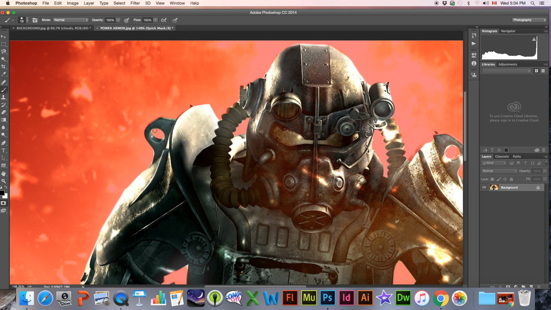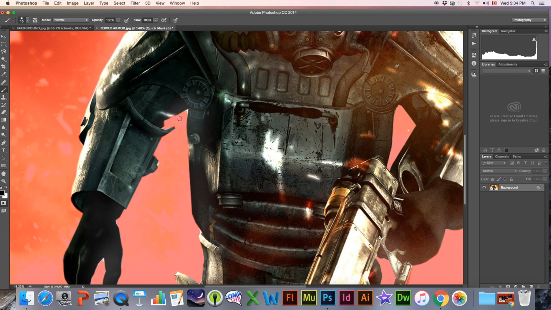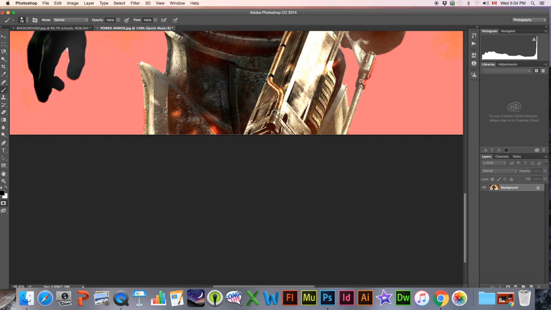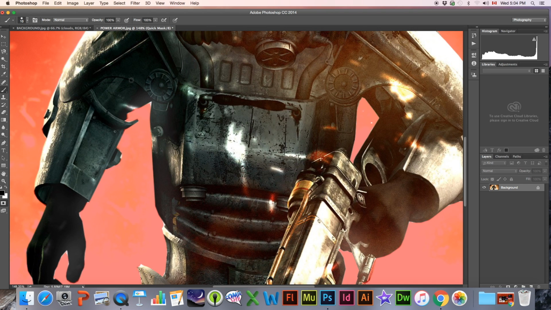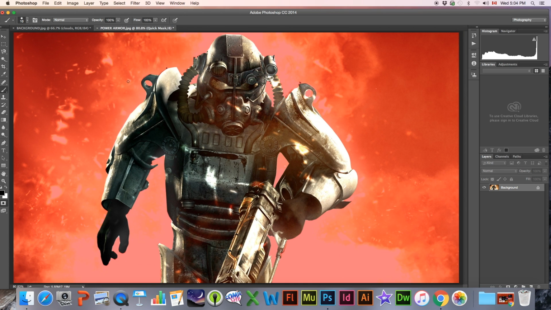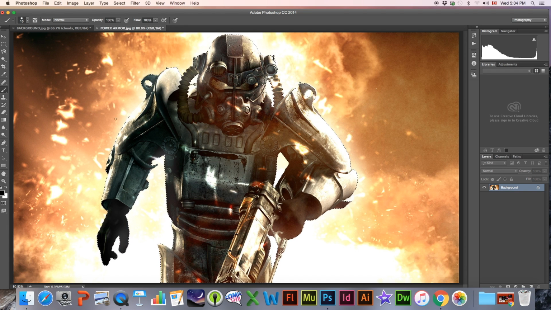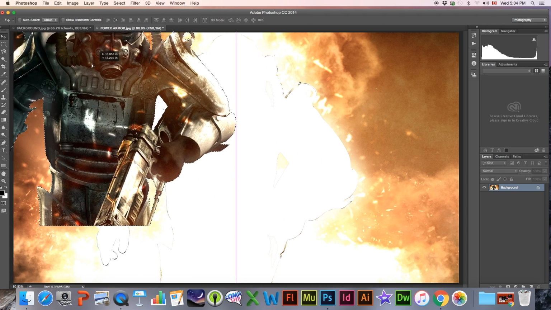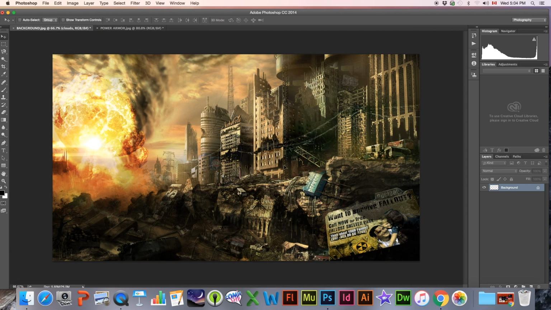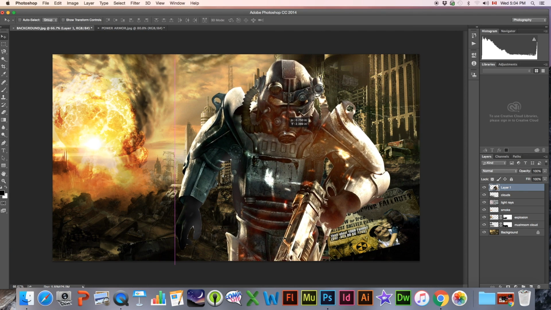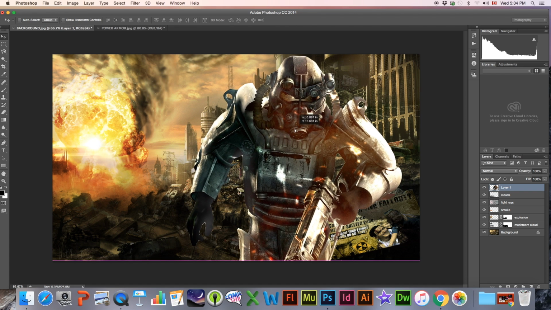And if I want to add more, or if I want areas to not be included, I basically just press the X key to switch to black. And then I can change them to red so that they don't show up. Command 0, that looks pretty good to me for the tutorial's sake. I'm going to click Quick Mask one more time, right at the bottom of the tools here. And now I've got my selection. That was pretty quick. Now I'm going to use the Move tool, and I'm going to bring the power armor into the background. And I'm going to put them off to somewhere on the side here, somewhere about here.